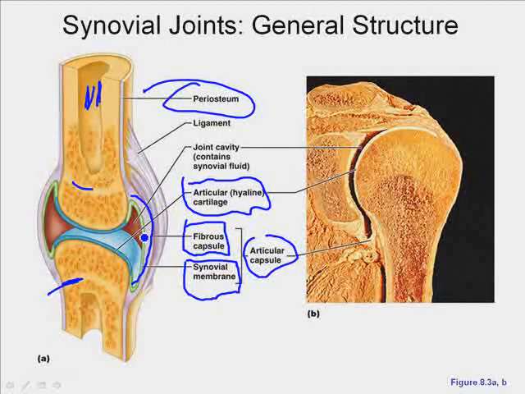The synovial membrane makes, well, synovial fluid. And only synovial joints have a joint cavity. And you kind of look at it here. There's not that much room in there. There's not that much room. You can see the joint cavity, a little bit of articular cartilage, spongy bone. Looks like epiphyseal line somewhere's around there. Somewhere's in here.